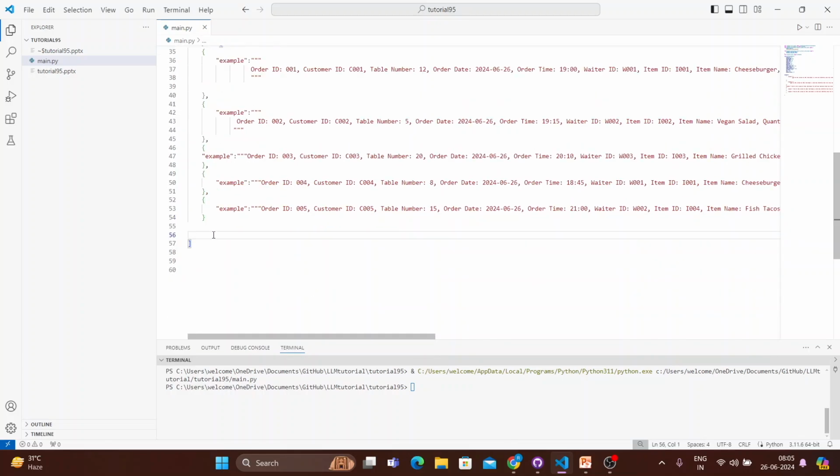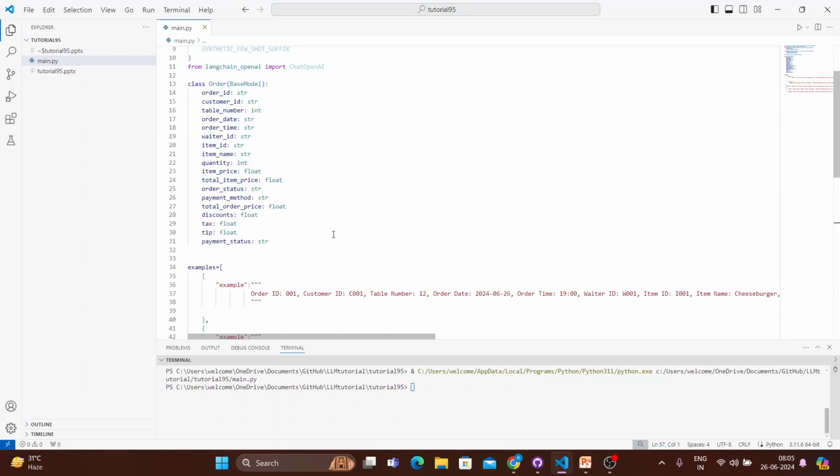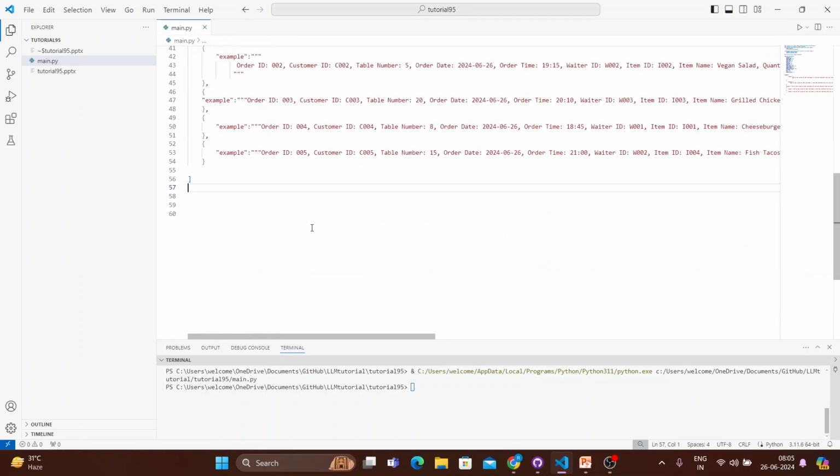Now we're going to create something. Order id is a string, quantity is an integer, and table number is an integer. Now we'll create a template.